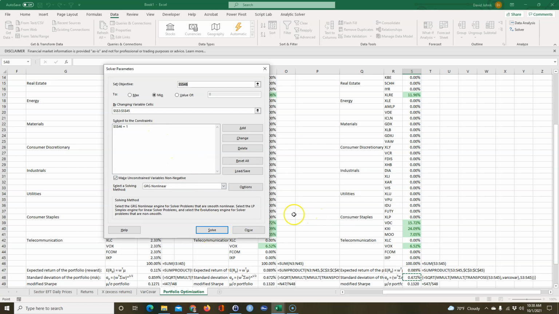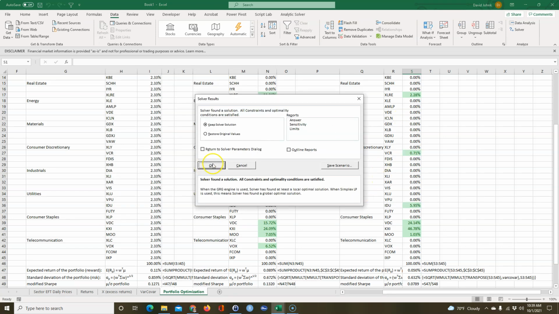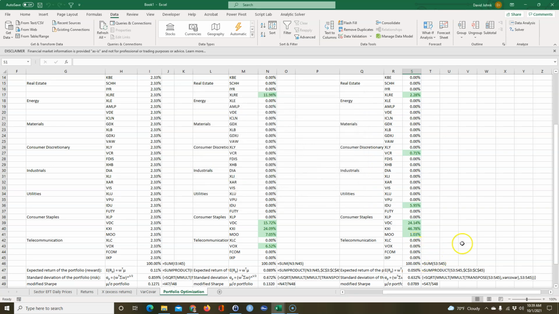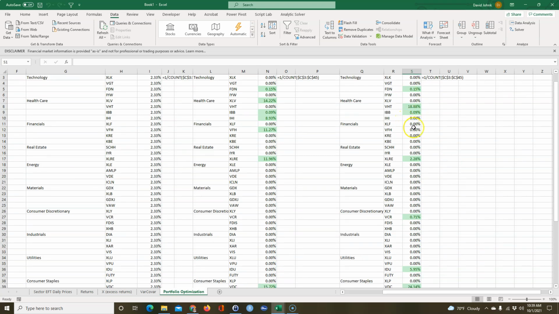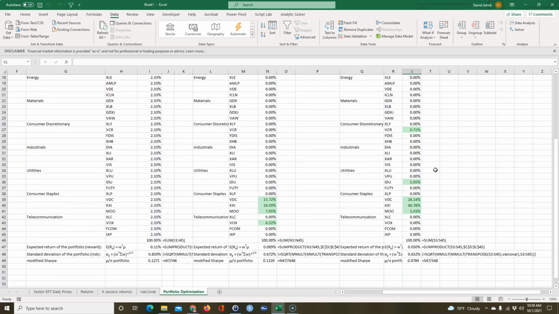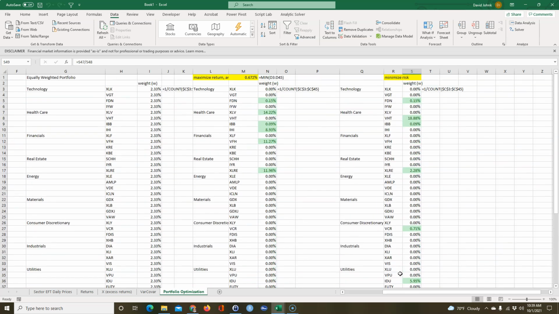We just want to minimize risk, and that's our only thing. The other one, we tried to just hold the risk to a certain level, right? So now we're just going to try to minimize it. So I'll go solve. They could be any number, they could be 0.2, anything like that. So it's doing a lot of work. All right, so here's what it did. The portfolio changed a little bit, right? It stuck to some of them, but it did change a little bit. And the risk went from 0.672 down to 0.632. We really took a hit on our expected return, and we almost halved our Sharpe ratio. But if you're really risk averse, you could try that.